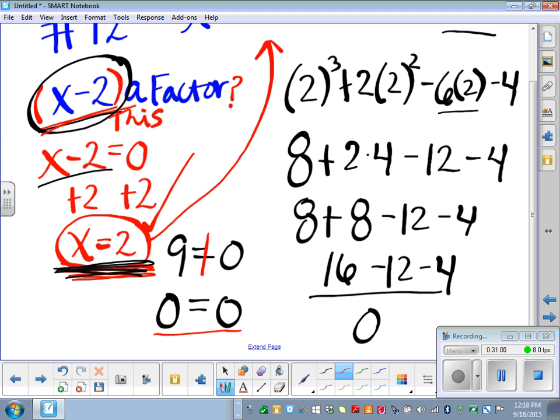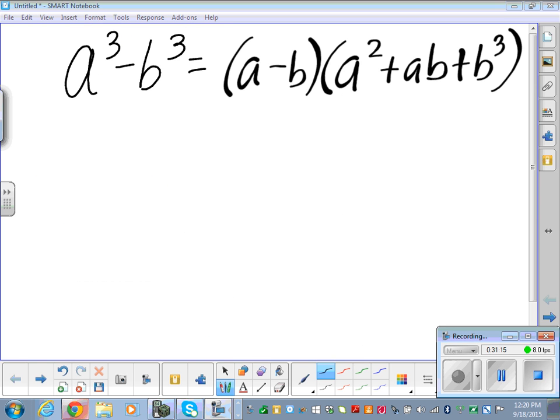So the important thing is that you solve for x using that factor first, just like we did right here, before you go and plug it in. Then go and plug it in, and then make sure it is equal to 0 once you plugged it in. That's how you can check it.